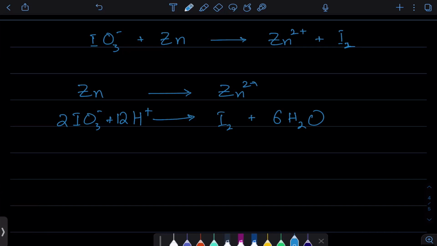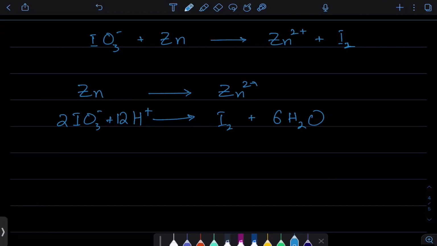Did everybody follow this train of thought? I started by assuming that because I know this reaction is happening in aqueous solution, water can provide me with H positive and OH negative. One of these. Which one do I need here? I already have oxygen, so I probably need H positive to make water. So I added protons. How many protons? I have 6 oxygen, so I need 6 water, 12 protons.